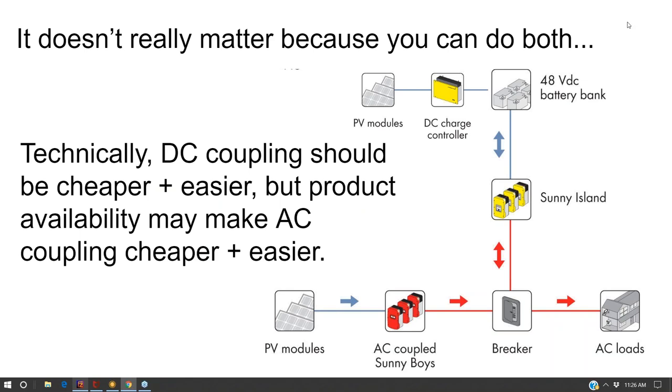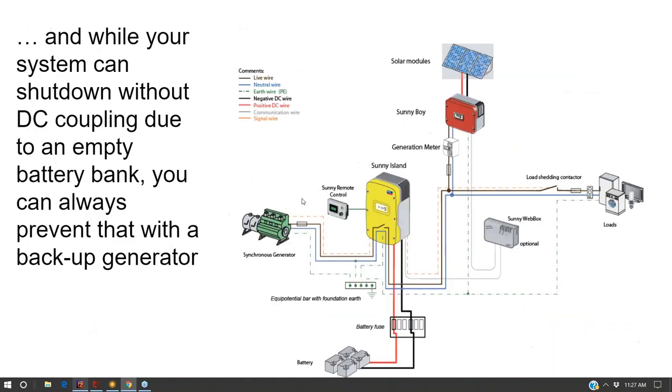Then again, you still have options. For one, you can do both. You can AC couple and then add a very small solar array, maybe one or two panels with a cheap 150 volt charge controller, and DC couple that to your battery bank and then face those eastward so that you can get some juice going into those batteries first thing in the morning. Maybe you put the battery bank on the east side of the house and faced your modules east, and there you go.